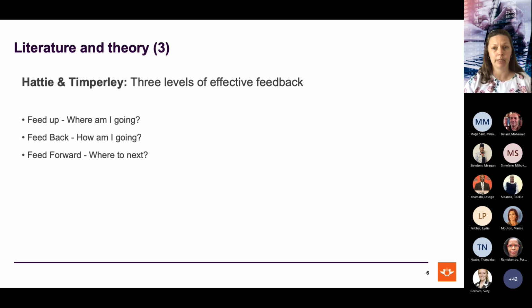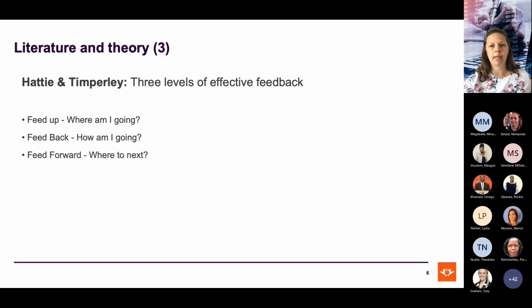So how can you do better, or what do you need to do going forward? The where to next is not necessarily about doing more work or an additional assignment or an additional test, but it's also giving information about opportunities for learning and again, how to improve.